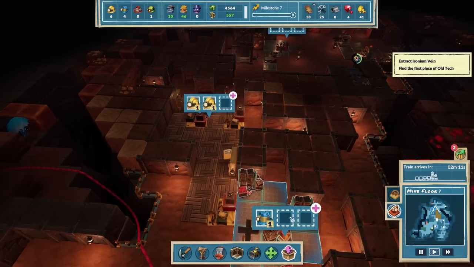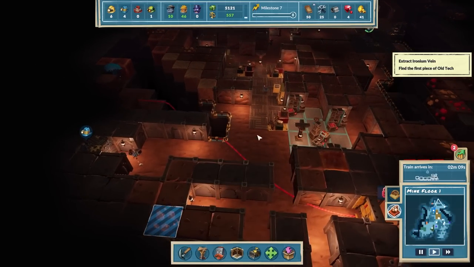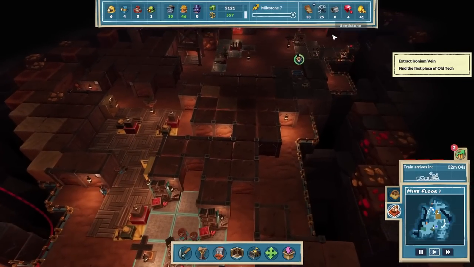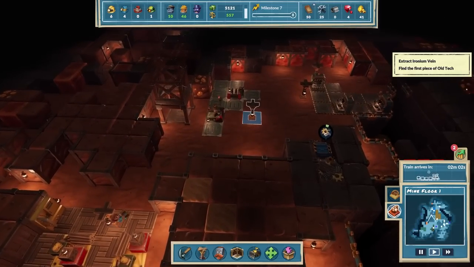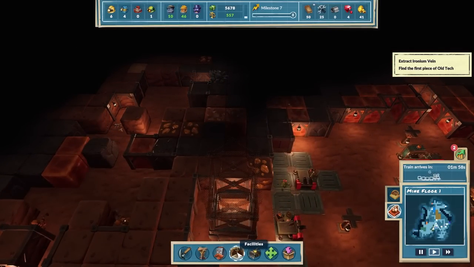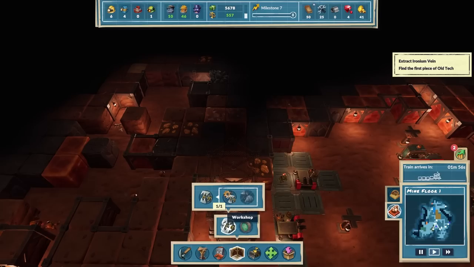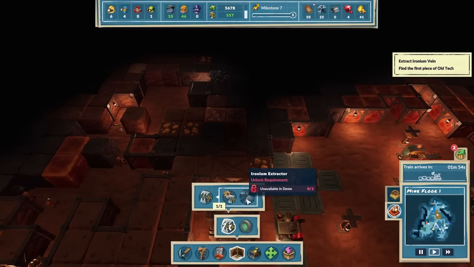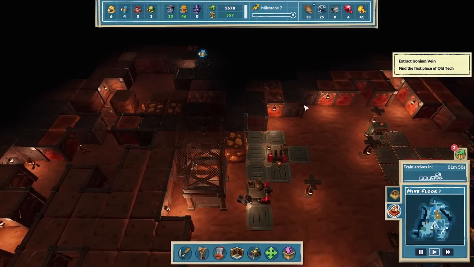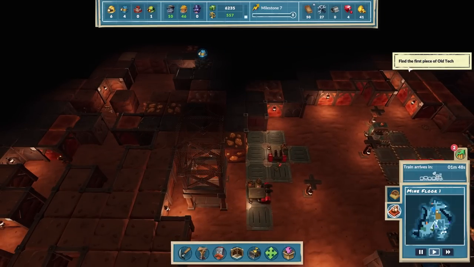Look at that. Three extra miners. Beautiful. Love to see it. That is fantastic. Right, so sheet metal. We will hopefully have our first bit of sheet metal in just a second. And we're also manufacturing tools at a pretty decent rate. Now, workshop. I need the ironium extractor, which is unfortunately not available in the demo, which is a great shame. But we can at least start extracting.